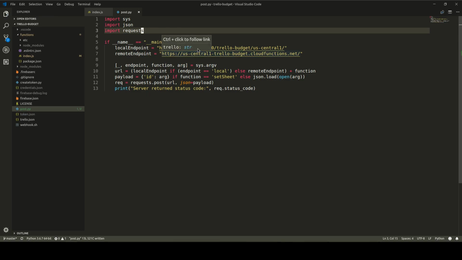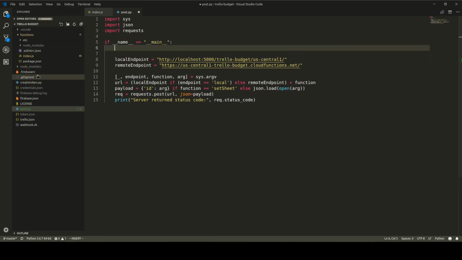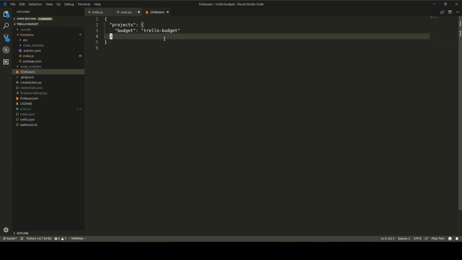Alright, so before we run this script, I want to change something here. The Trello budget ID is inside both of these endpoints. So we can read this actually from the firebaserc file. Then this script would work for any project IDs.